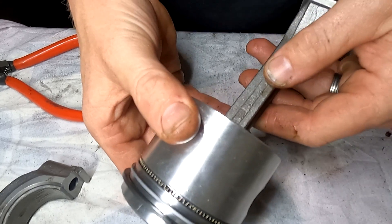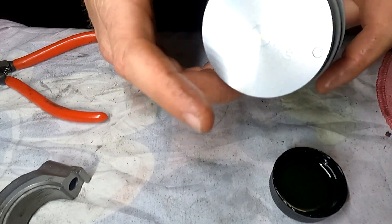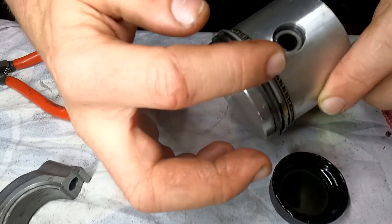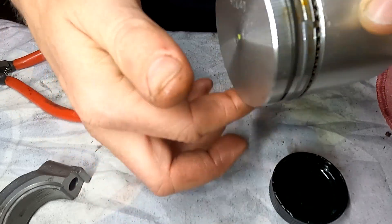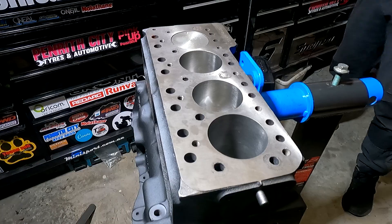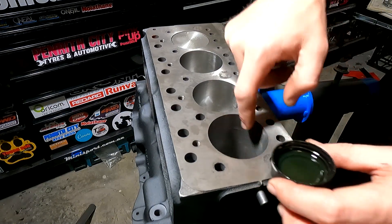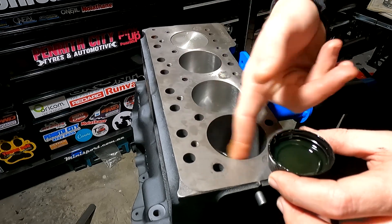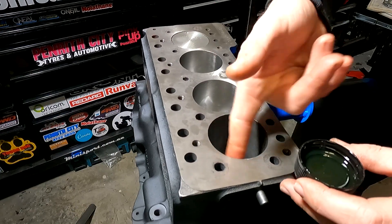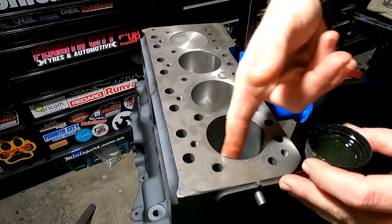Before we install it, grab a little cap full of oil. Dip your finger in there and lubricate the new piston and the piston rings. This will enable it to go in a little bit smoother, and as the engine warms up it'll also burn it off — it's just ensuring it doesn't go in dry. Next we're going to come over to the engine block and grab our container of oil and lightly lubricate the cylinder wall. It just helps it go in nice and easy with no dramas of any of the rings catching. Remember this will also burn off upon first startup — might blow a little bit of smoke until it burns off, but it's not going to cause any major dramas.